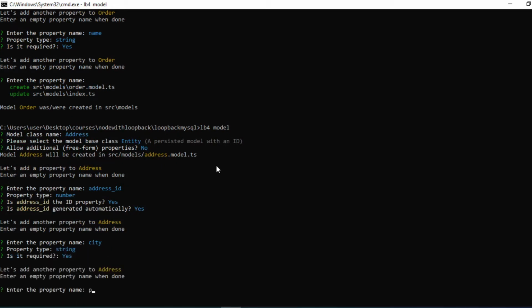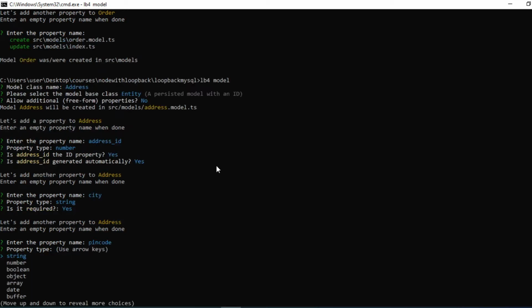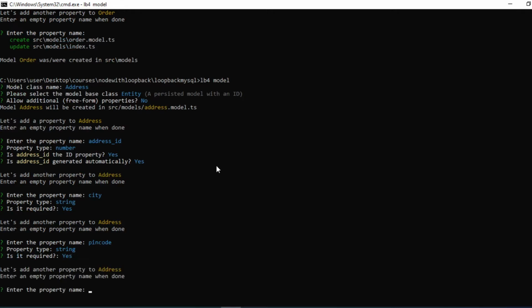Then pin code, just take it as string as well, it is required, yes. What else can we provide inside address: city, pin code, id. Okay, let's just keep only these three fields.